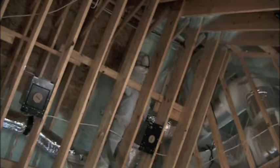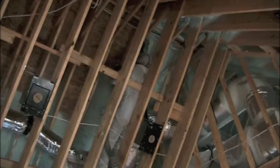Well, open cell, again, is going to give you the same thermal properties and protections. The added benefit above and beyond the thermal properties is that open cell is a great noise abatement product. They use that a lot in sound studios. If this house were, say, in line with a runway and had airplanes flying over it on a regular basis, open cell would be a great solution to help dull the noise down inside the home. So it's great noise abatement.